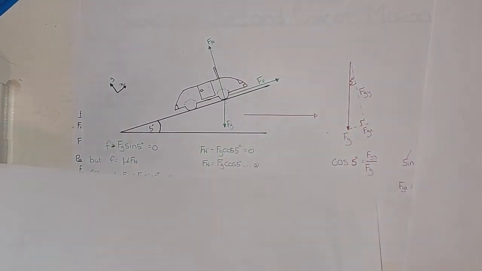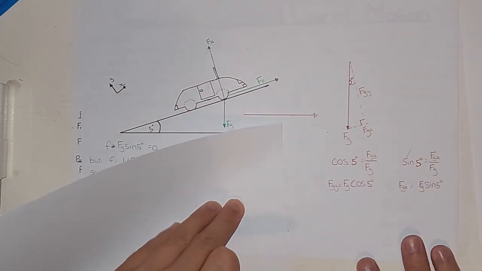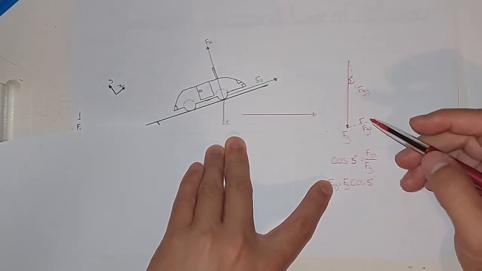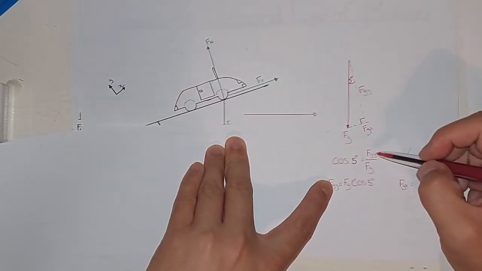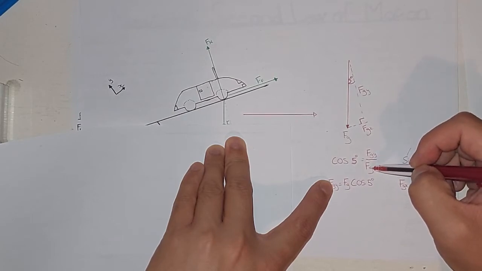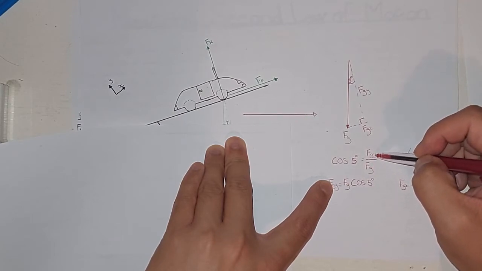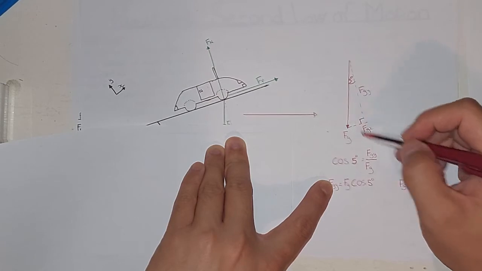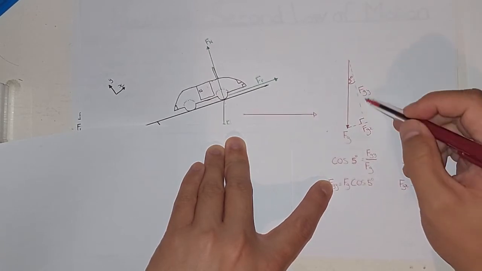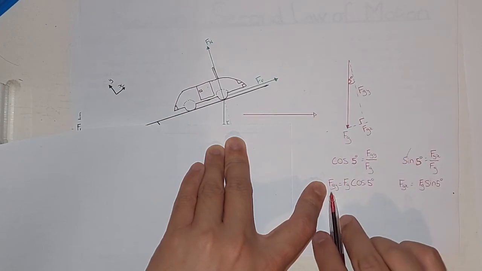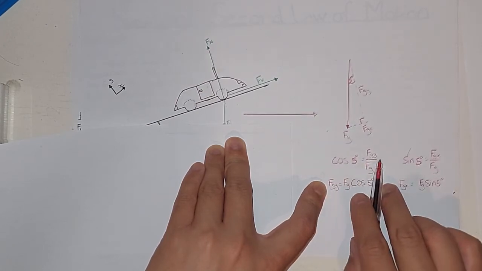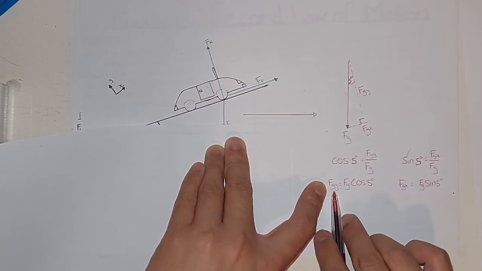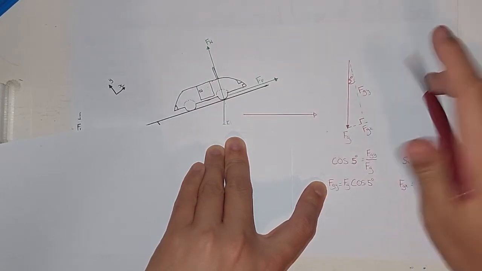Right, so looking at that over there, using my cos, SOHCAHTOA, CAH: adjacent over hypotenuse. So you can see my adjacent is going to be FGY, which is this one over here, and my hypotenuse is going to be FG, adjacent over hypotenuse. So it's FGY over FG, but I'm looking for my value of FGY. So what do I do? I multiply by FG on both sides. That cancels out. So it's FG cos 5 is equal to FGY.